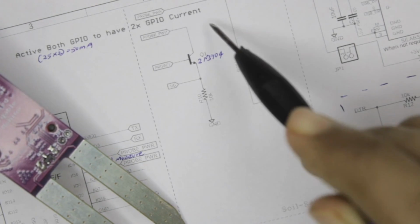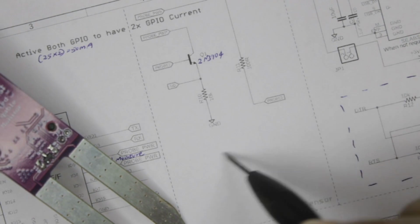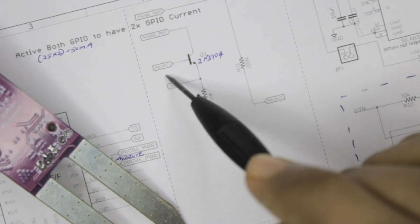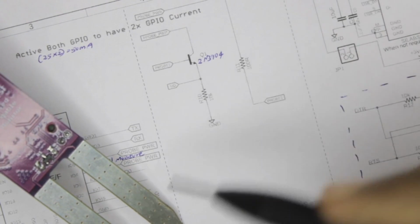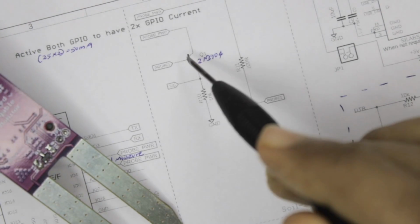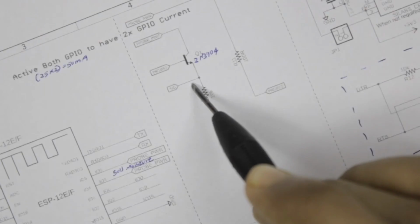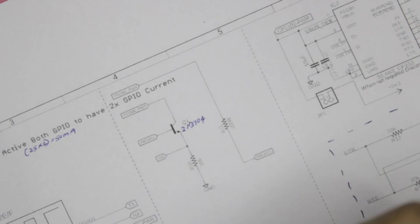So the current from here, based on the moisture content present in the soil, will reach the base pin of this transistor. When it reaches here, the transistor might fully open or partially open, telling us how much moisture is present in the soil. If the soil has very good moisture, then the current will easily flow and turn this transistor completely on, and the signal pin over here is connected to the ADC pin on our controller, and we'll be able to read the complete GPIO voltage on this pin.